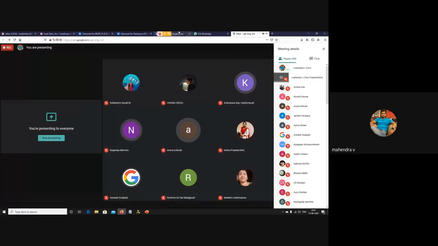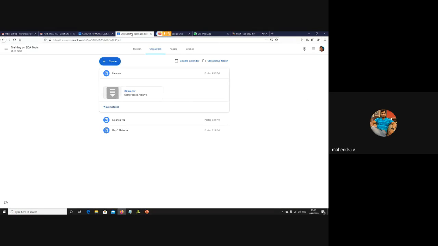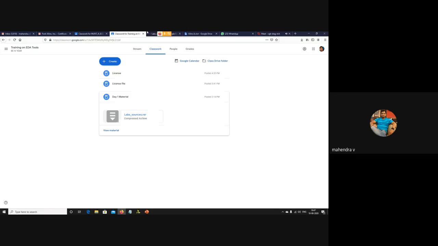Okay, now I will show you how to work with the remaining labs. Since we cannot simulate everything in a day, that's why I have given you some files for homework. Homework in the sense you can practice it at home. Now in this file you can see these files. I will show you once in a minute.